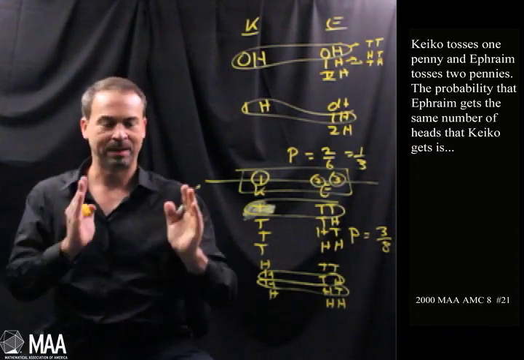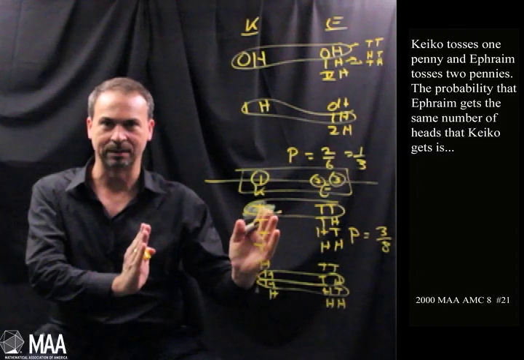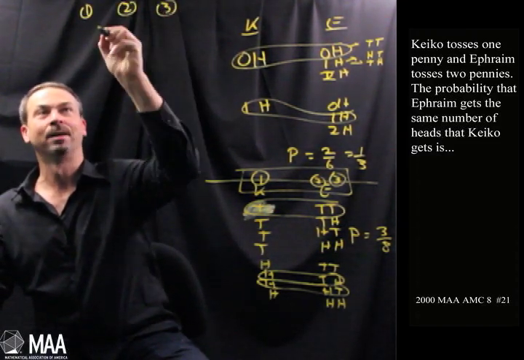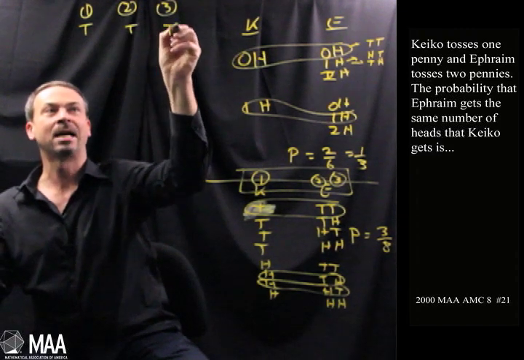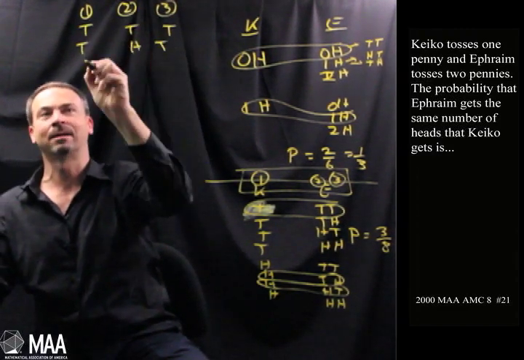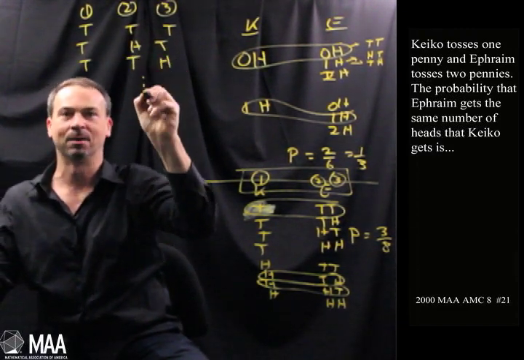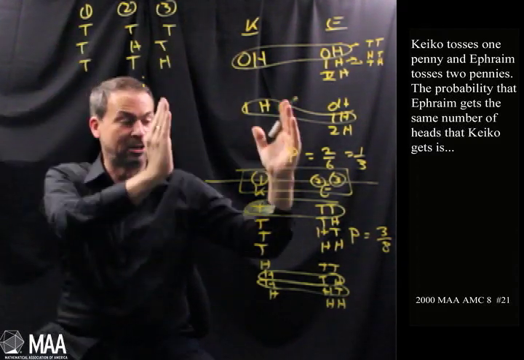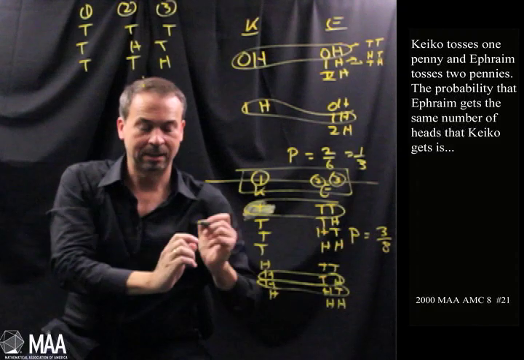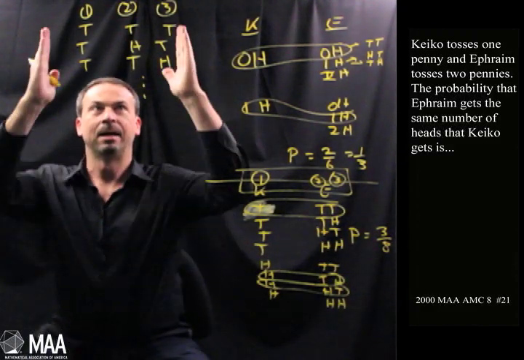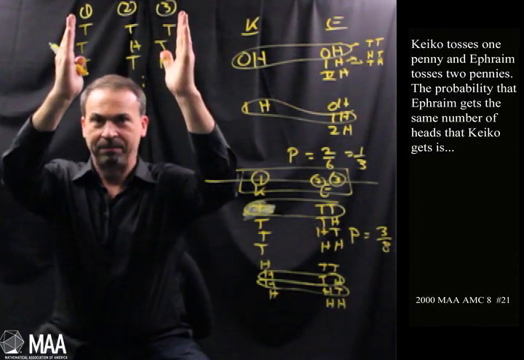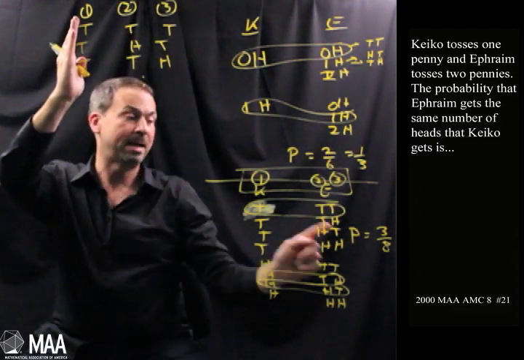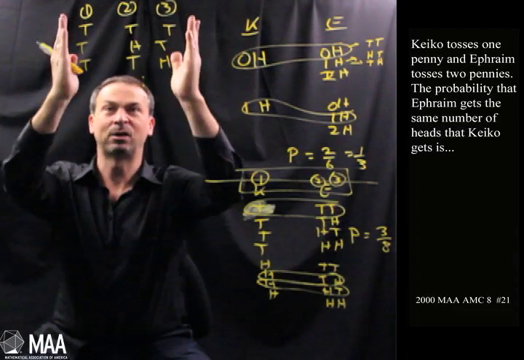Keiko lays claim to the first toss. Ephraim lays claim to the last two tosses. In which case my table would have to look like this. Here's what could happen. We could get a tail, a tail, and a tail. Or we could get a tail and a head and a tail. Or a tail and a tail and a head and so on. Now it looks like the table is basically going to look the same as this thing. So here's my wishful thinking. If this were the game that they tossed one coin but three in a row, then I know the answer would be three eighths.